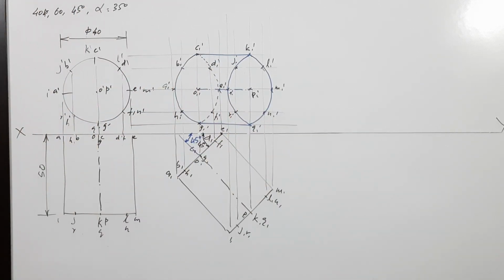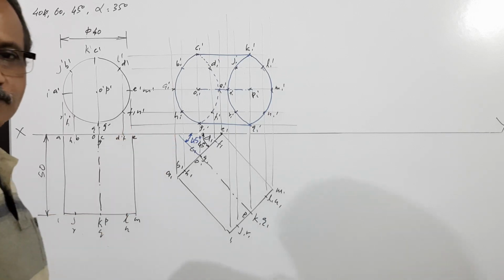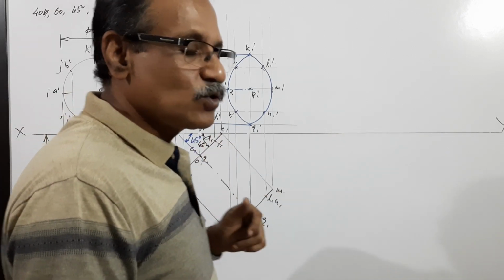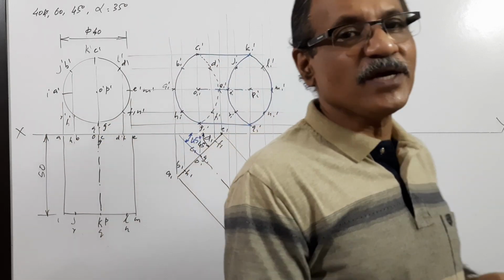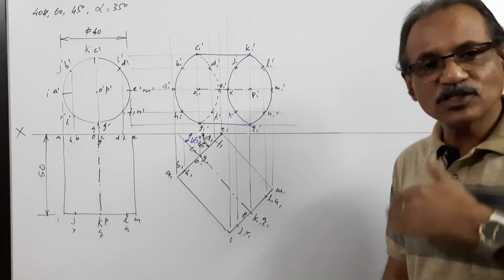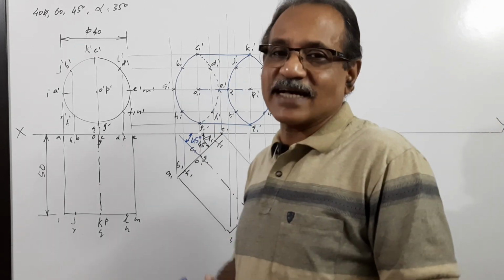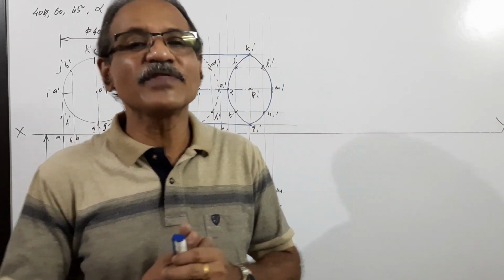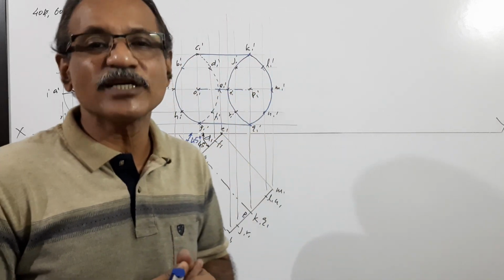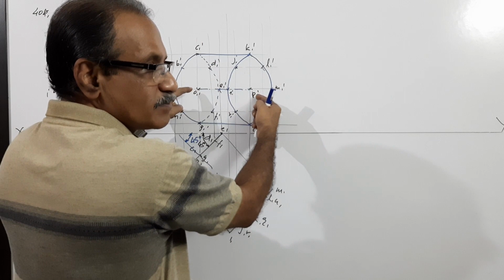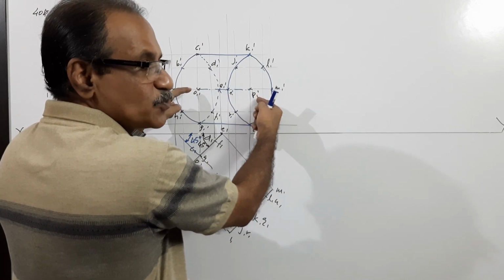You have got the elevation. Now, how is the axis now? The axis now is parallel to HP. The question says the front view of the axis has to make 35 degrees to the XY line. Here, the front view of the axis is making 0 degrees to the XY line because the axis is parallel to HP.